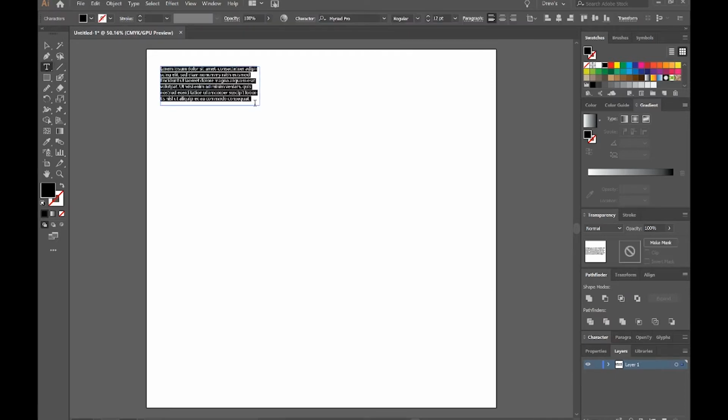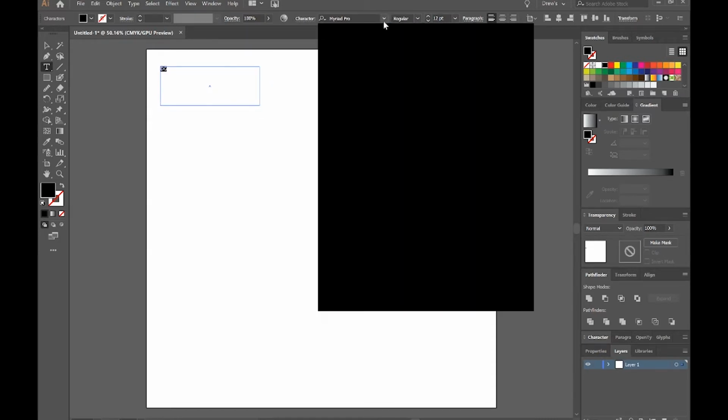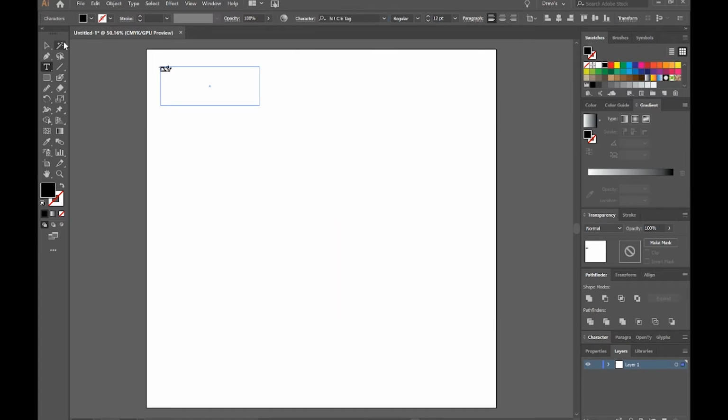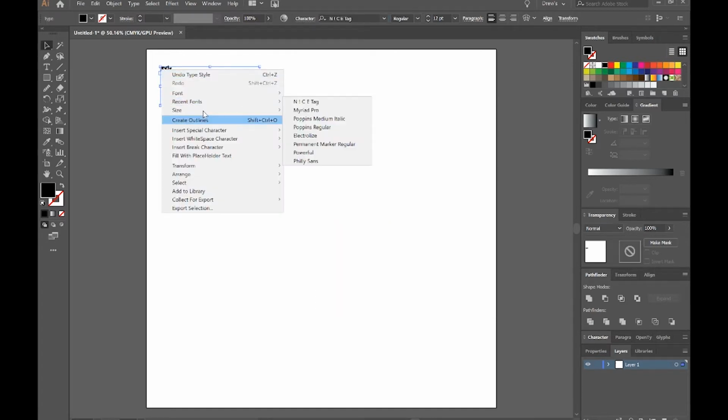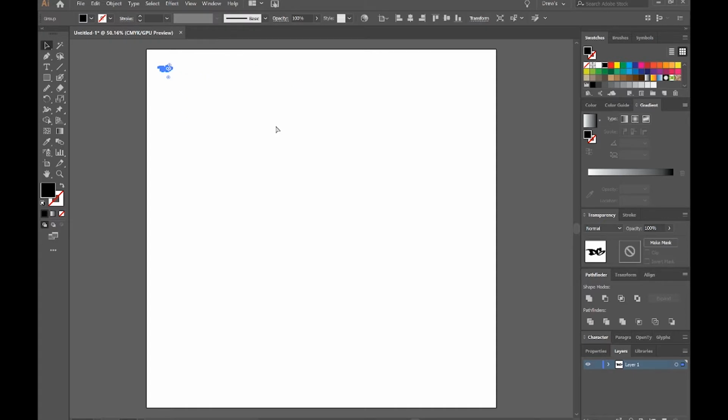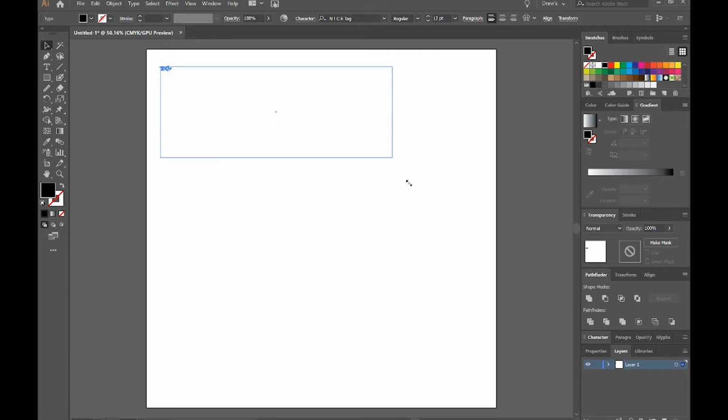So I'll just do my initials and pick some crazy typeface. I'll go with this graffiti writing. Here, let me back that up. So I made a type. This right now is a text box. If you scale it, it's not going to scale the type at all. You can see how the type stays the same size. It's just making the size of the typing area larger.